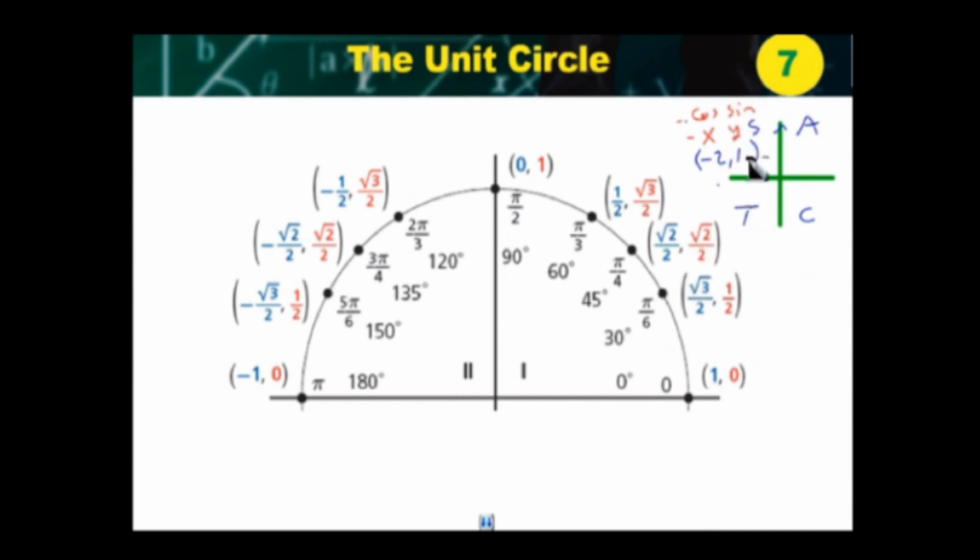Now, how about the tangent? Well, come on. Tangent is the y over x. And in this, I'm looking just to see if it's positive or it's negative. Because one of them is negative, the tangent will also end up negative. Okay? Tangent will be negative in the second quadrant. All right, second quadrant.